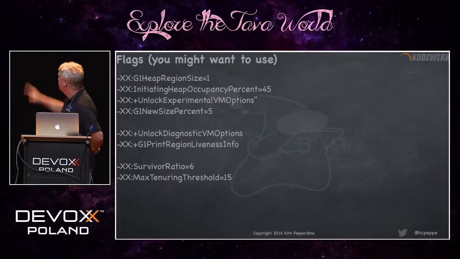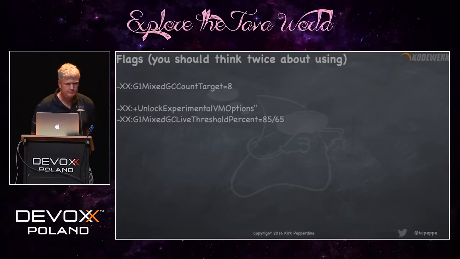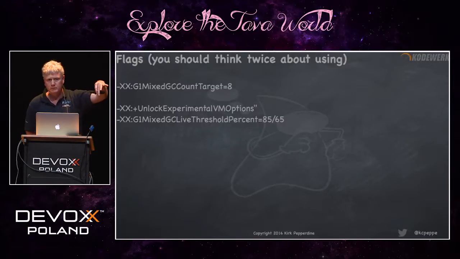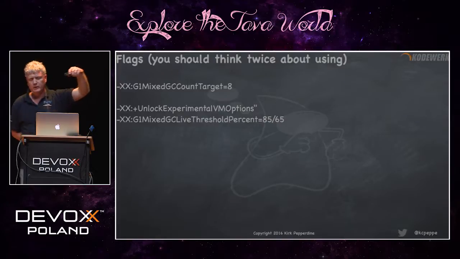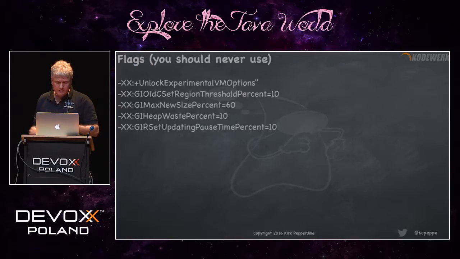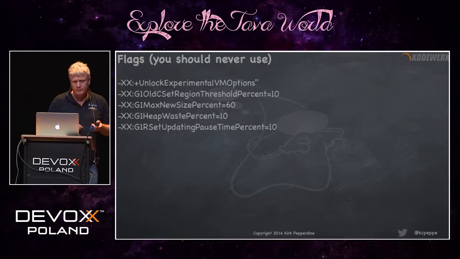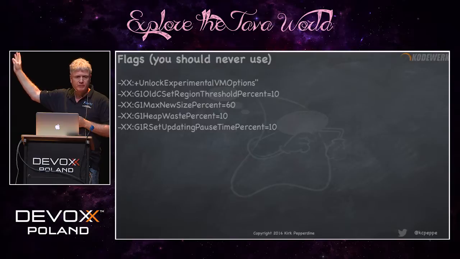And of course there's a few other flags where you can get extra bits of information. Flags you should think twice about using. The G1GC target count, we have played with this. So one of the things I've done is actually taken the IHOP value, dropped it to the floor, right? So that you're actually just riding right at the edge of the live set, so you get frequent mark cycles of tenured space, and then up this thing here, and there's another parameter that's in the list of flags you should never use. We actually play with this one to basically say, let's be more aggressive about collecting the tenured space regions.